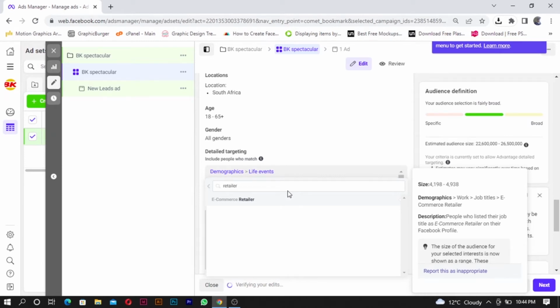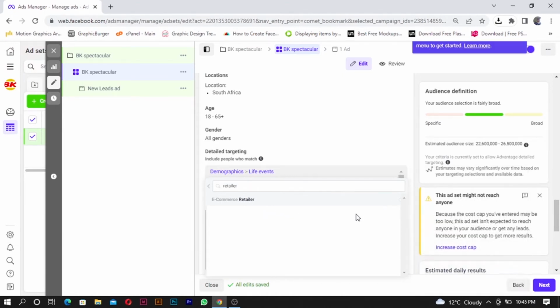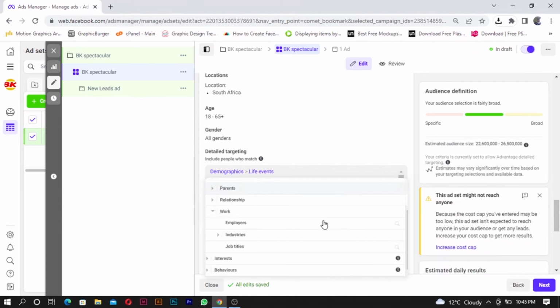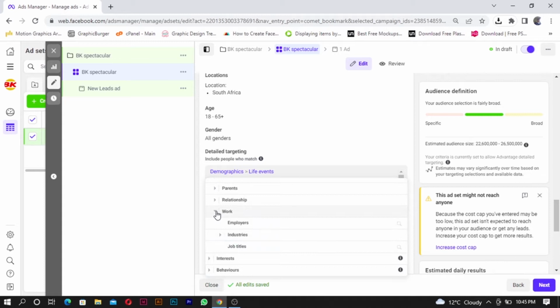So as you can see, there's tons of options to choose from. There's always an option to choose, and it's quite vast, and you don't have to be afraid. Don't be intimidated by this. Try not to make it too specific, because like with this food, we can reach a lot of people, so rather not keep it to a specific group. So yes. And behaviors, you can say maybe, let's have a look if there's an option for more hungry people.